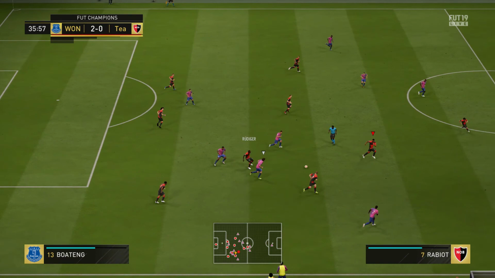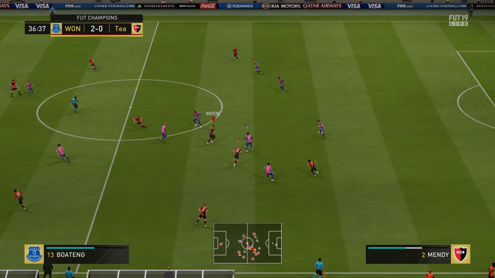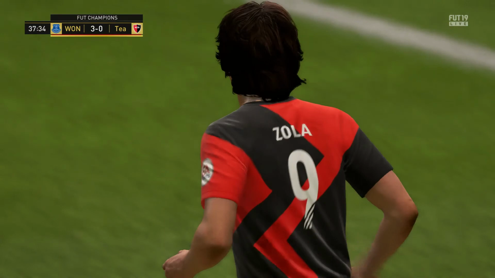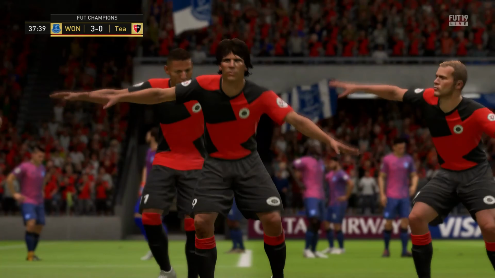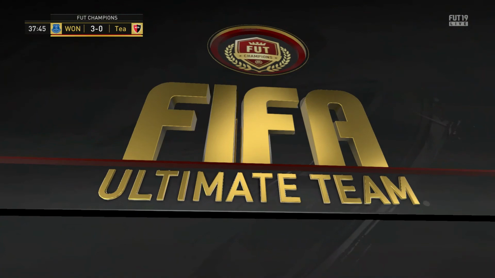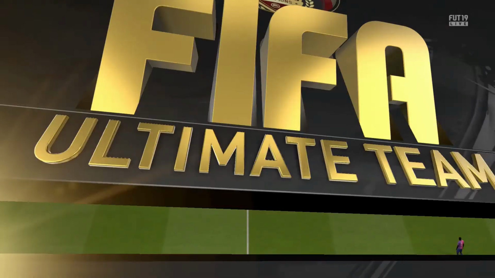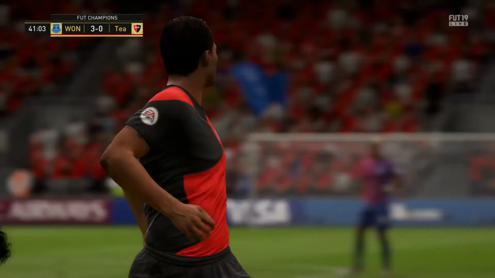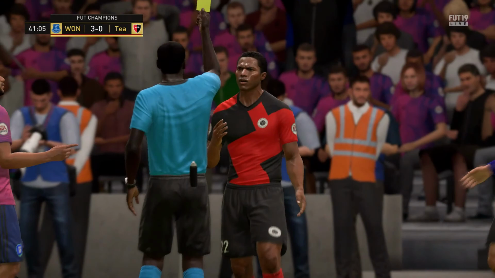Tackle by Rudiger. Here we go, Boateng. Who's to Shearer? No, one more. Oh, beautiful by Boateng. Good ball as well. Shearer, all alone. Zola! 3-0. Easy, comfortable win coming up. There's a little celebration there. Nice headed goal, just in the bottom corner. Oh no! Oh no! There goes my clean sheet.